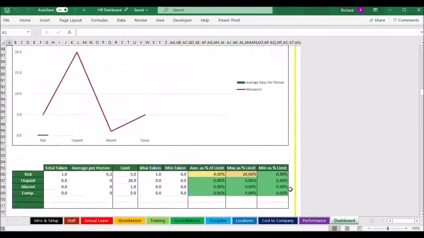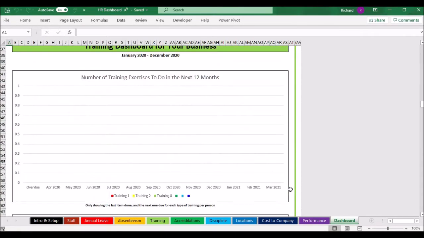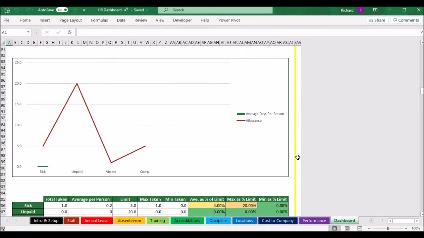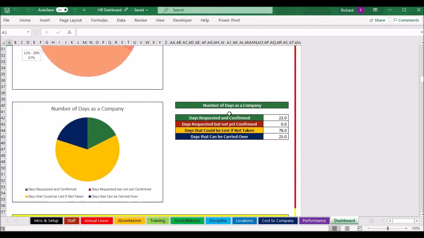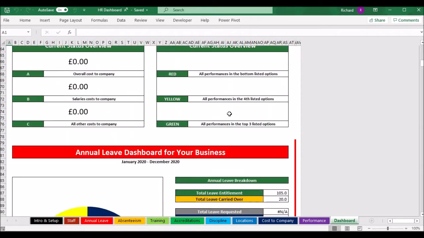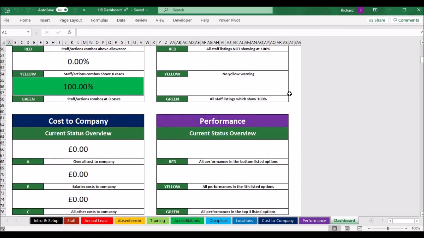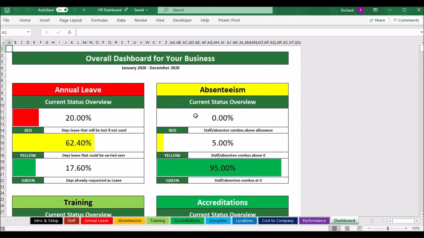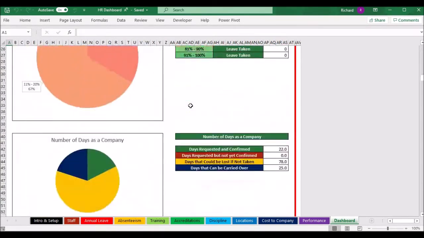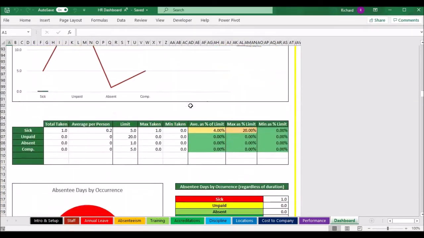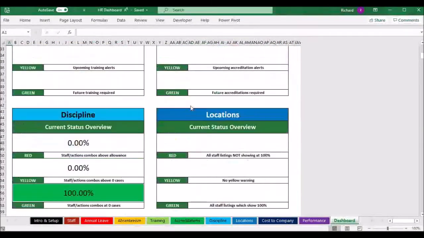You can scroll down, you see all the different colors on the right hand side. So the idea behind this is whatever color down the right hand side of the dashboard is relevant to the different tabs. So this one would be absenteeism, this one would be annual leave, and at the top where it's white, that will always be included. So this first section will be included in your report, and then depending on which components you pick, you may or may not receive these pages depending on the color down the right hand side.